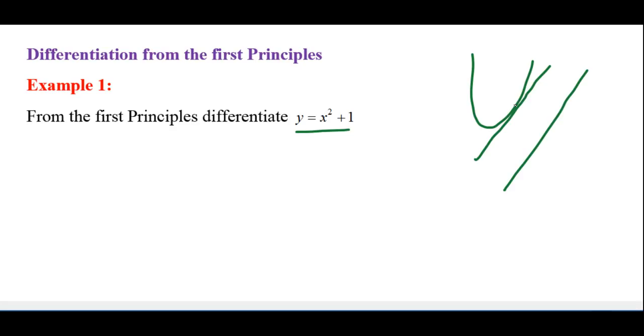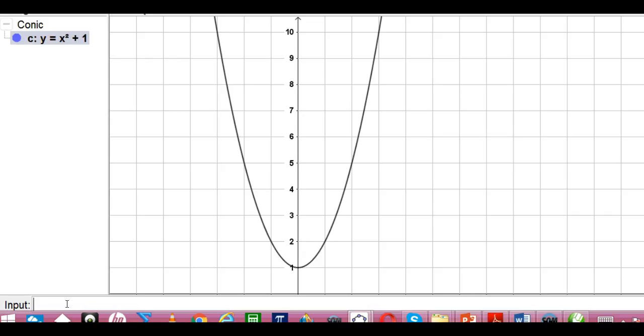Okay, so let's sketch this curve and see how it looks in original form, and then see the gradient of this curve. So I'm using GeoGebra to sketch this. So we are talking about y equals x squared plus 1. You don't need to do this every time. I just want you to understand the basis of calculus so that as you progress, it won't be like an abstract something for you. It will make sense to you. Now, this is the curve we want to find its gradient, or want to differentiate.